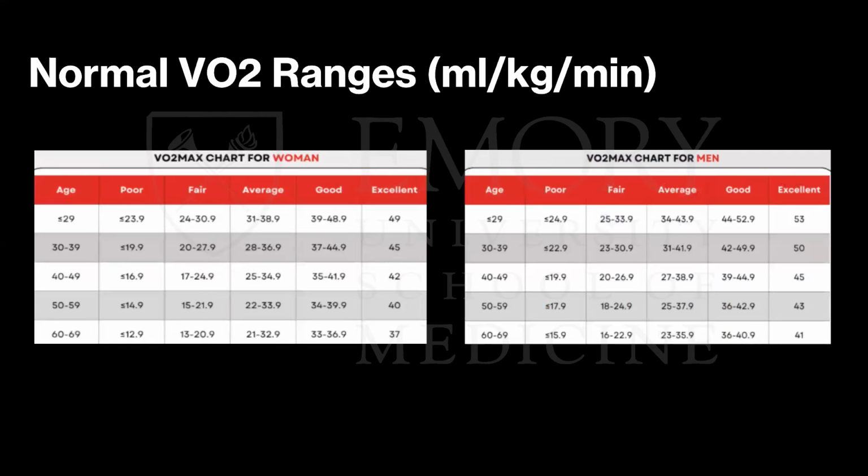So now the normal range VO2. You can kind of see between women and men. For the fellows here, most of us fall within this range here. So you can get an idea of what normal would look like. Most of the people walking around fall right in the average category.